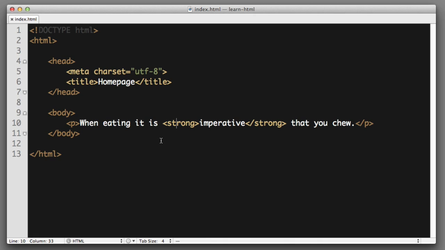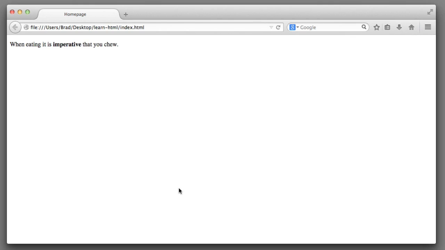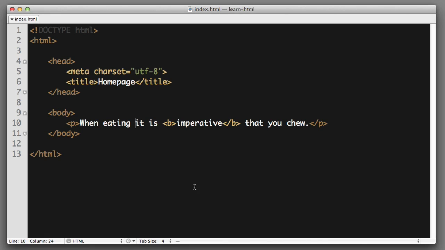Now, to throw a quick wrench in the lesson, what if I let you know that there was an additional element in HTML named simply B? So if I save and refresh, we can see literally no change in the web browser, which means the B tag, which stands for bold, will also make text bold. However, even though I want you to be aware of the B element, I don't want you to ever use it. So let's change this back to strong. And let's briefly discuss why most web developers will encourage you to use the strong tag instead of the B tag.